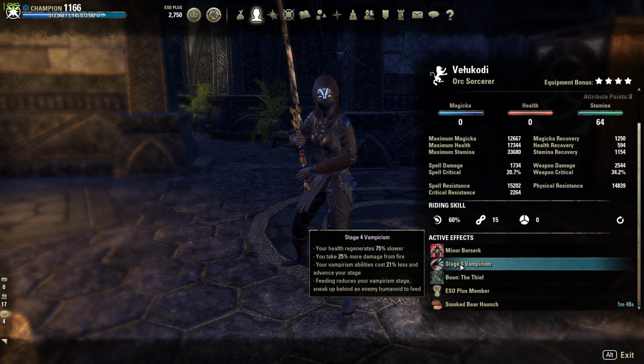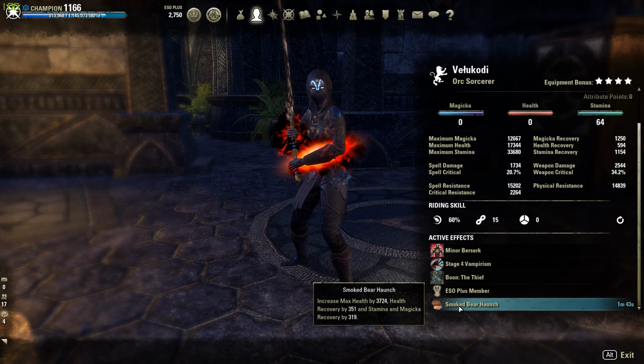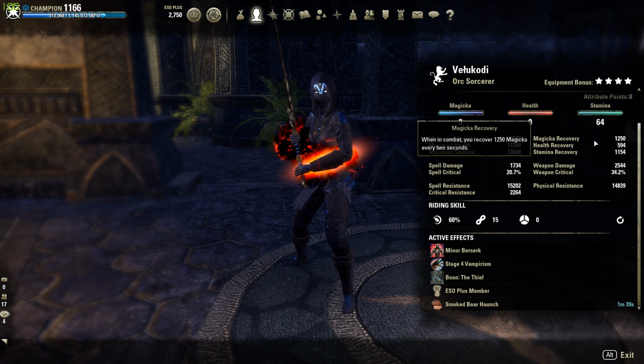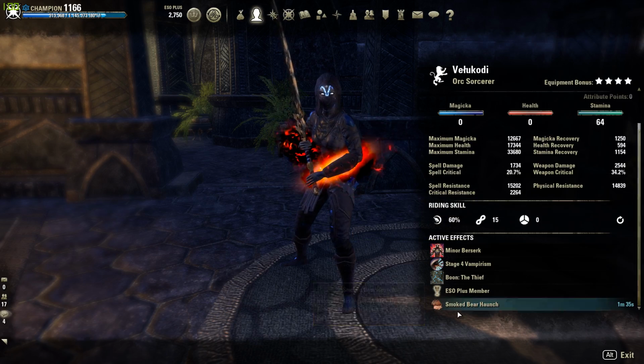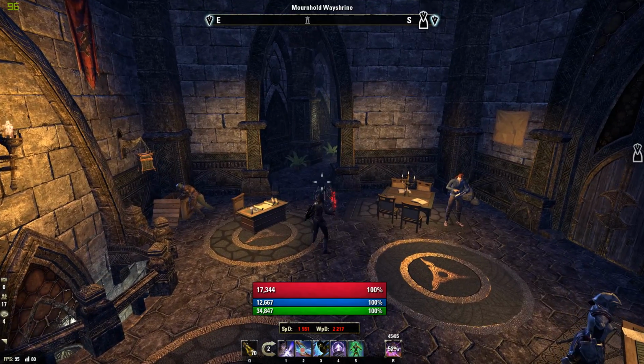We are a Vamp, and we're running Smoked Bear Haunch, which is a gold food. I find that to be the best since I just find sorcerers in general to work best off their opposite stat pool resource. So for instance, Magicka sustain is going to be really beneficial on a Stam Sorc since we can turn Magicka into Stamina through this skill.